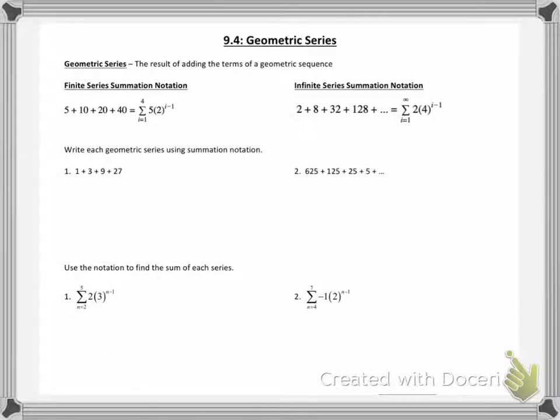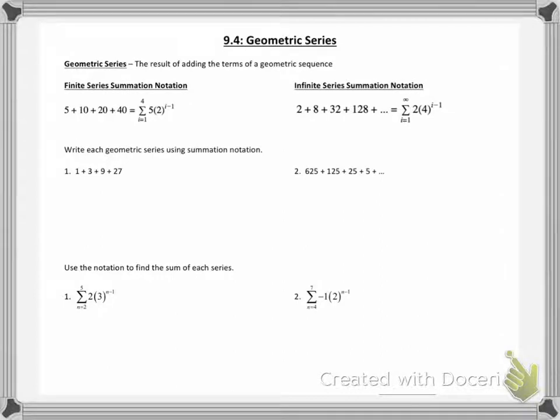All the notation remains pretty much the same as the last video with arithmetic series. At the bottom, underneath the sigma, tells you what term to start with. The top tells you what term to end with. And you've got your rule after the sigma. You'll notice the formatting is a little bit different than what you saw in the last video because, again, geometric, the formatting for that does change a little bit here. You've got exponents involved, and it does look a little bit different, but it's all the same idea.